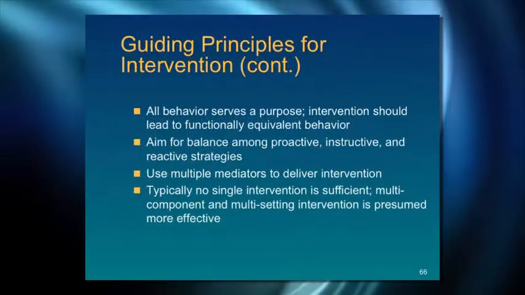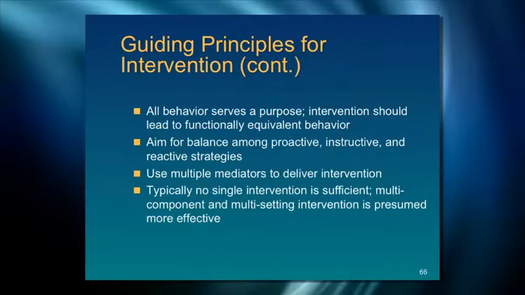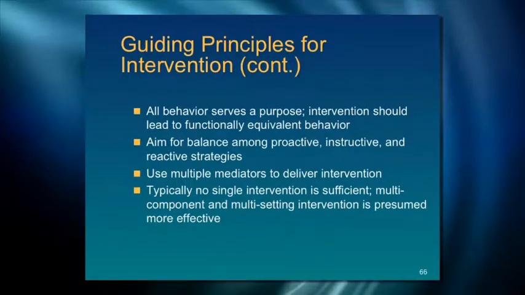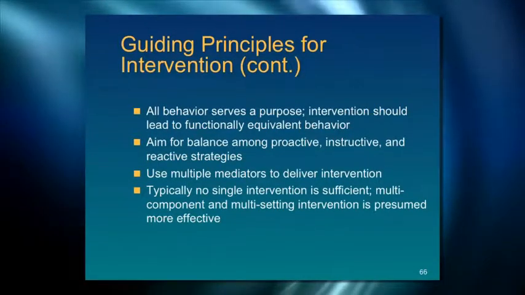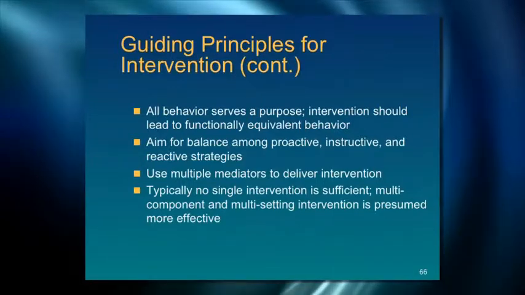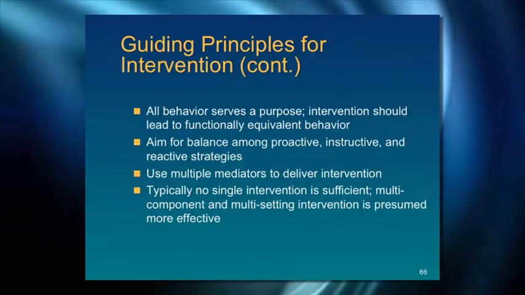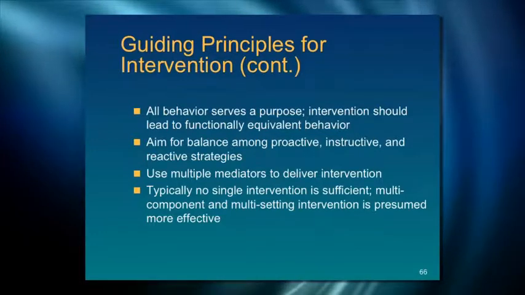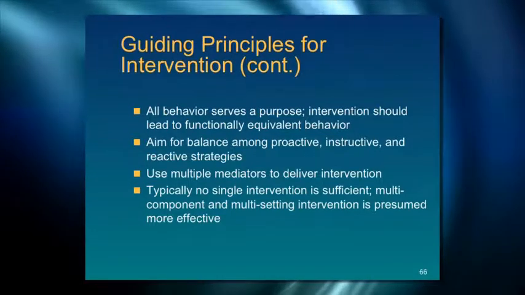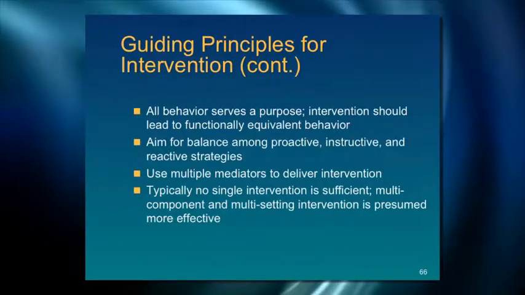All behavior serves a purpose. So we talked about functions of various challenging behaviors, and we need to think about interventions that build in a functional equivalent. So if we know that peer attention for inappropriate behavior is the function, then we want to build an intervention that allows for peer attention based on appropriate behavior.